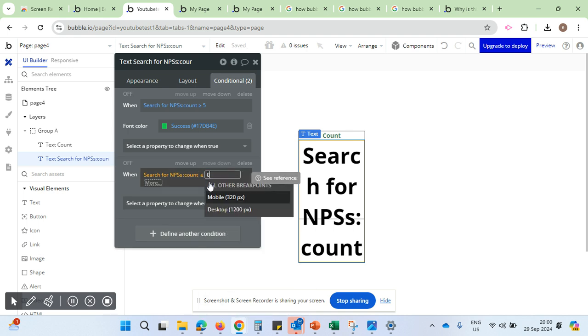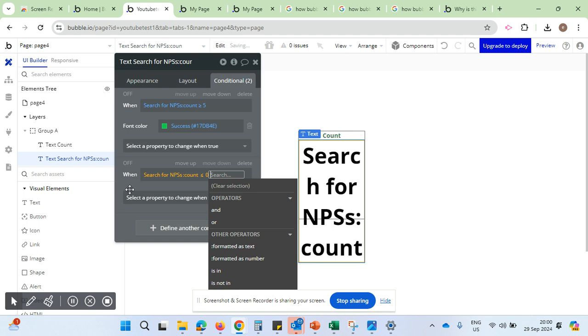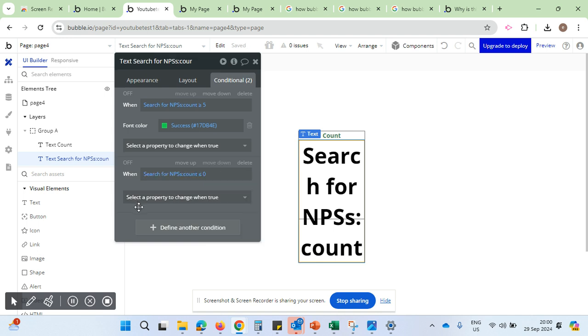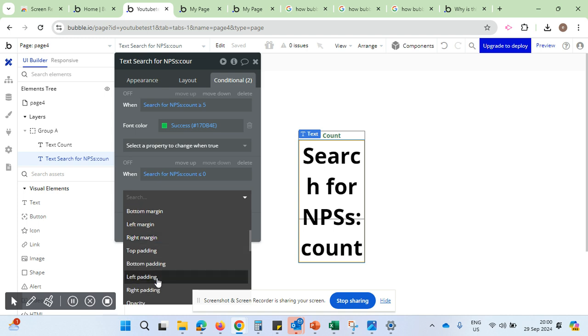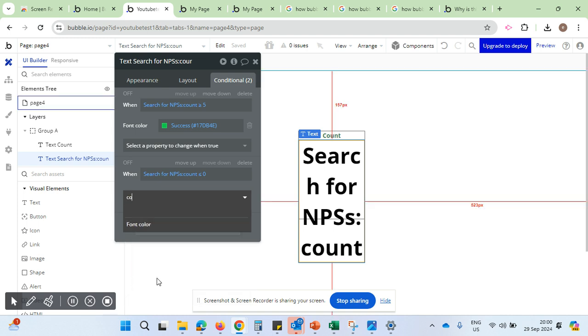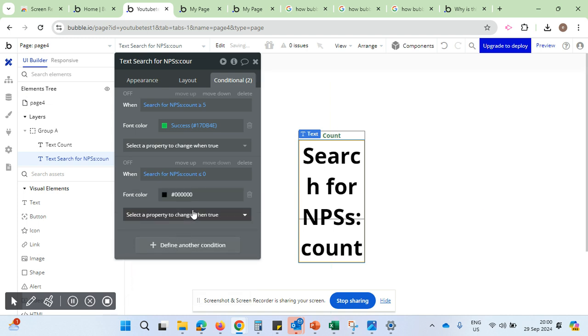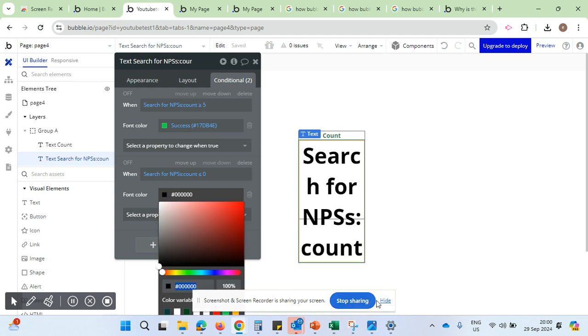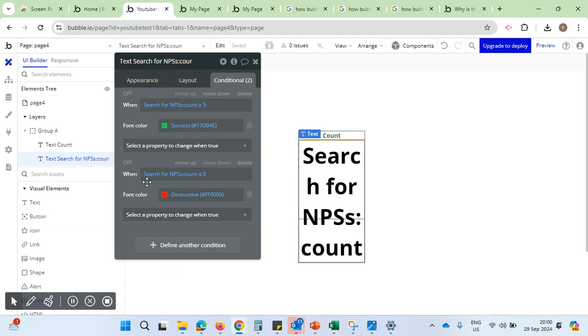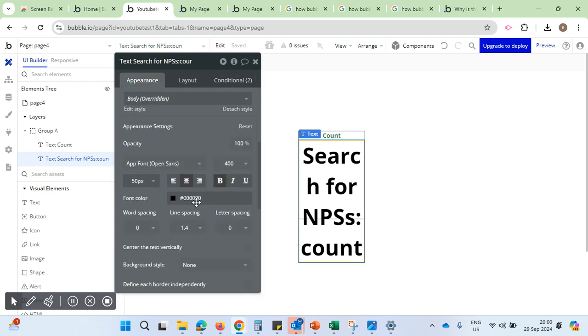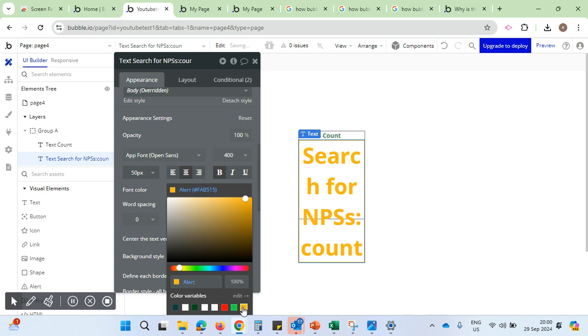For all those users who don't have any results as yet, let the color be red. Let me hide this. Yeah, color be red. And then let me make the standard color orange.